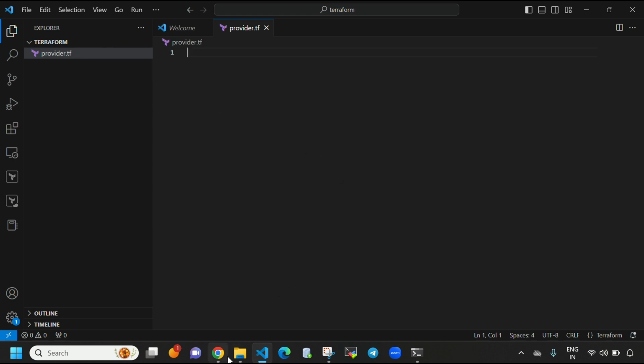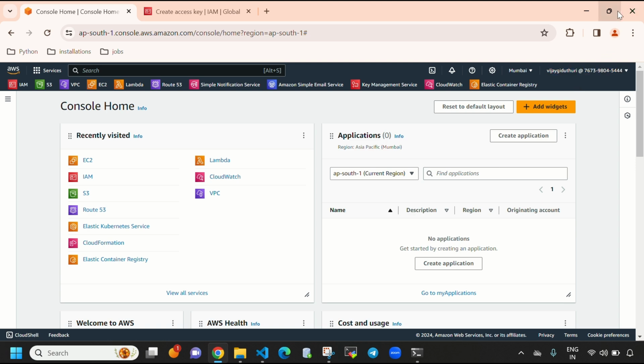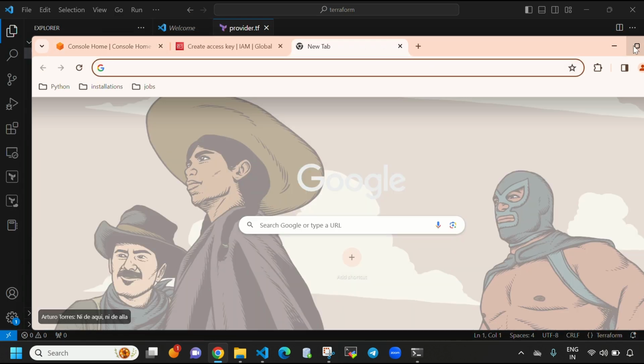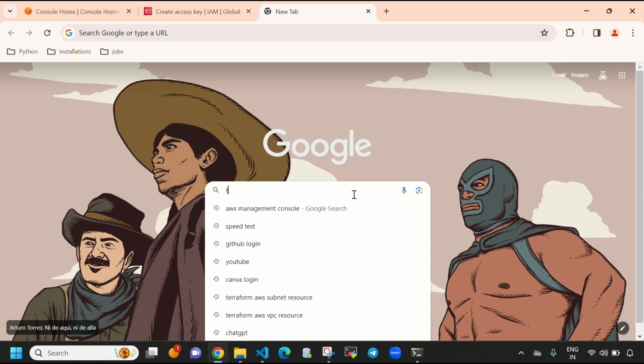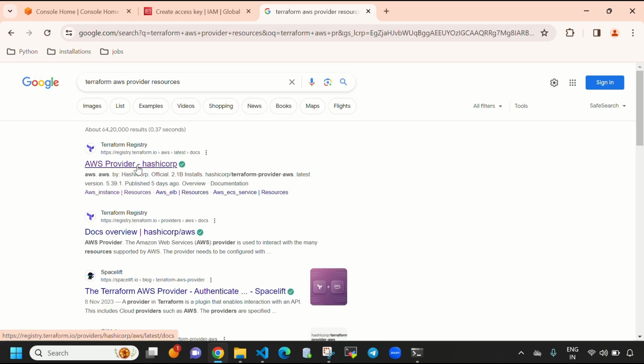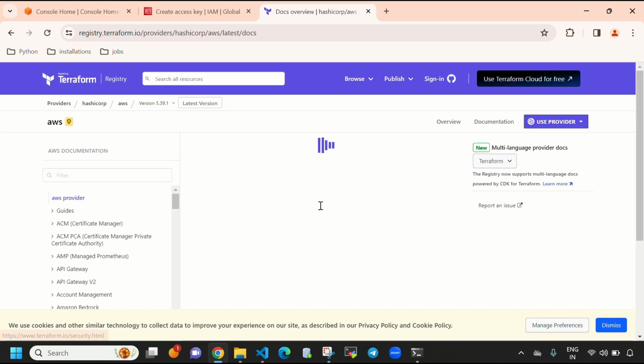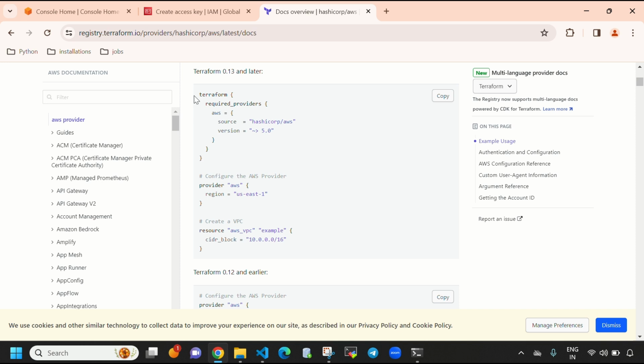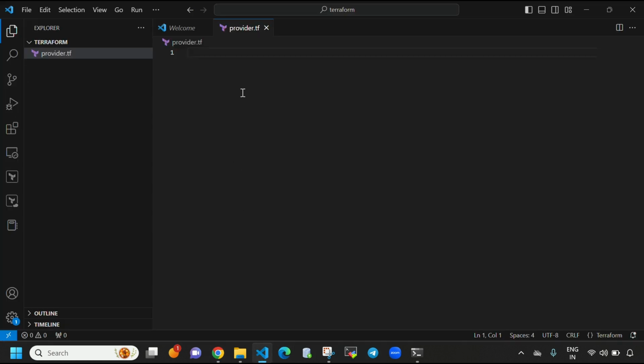To get this code, you can directly go to Google and search for Terraform AWS provider resource. You need to search like this and go to this page, and it will show you the provider information. You can directly copy from up to here, guys. Copy this, go to VS Code and paste it here.